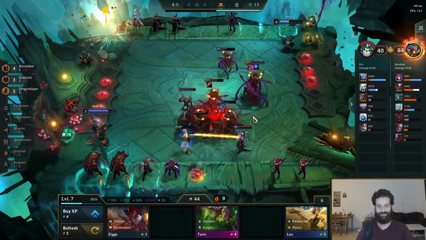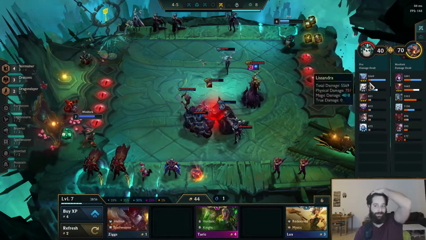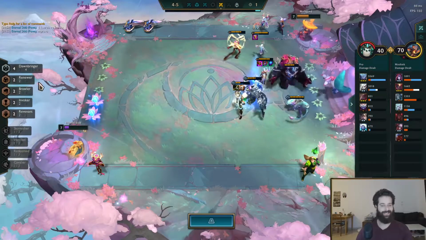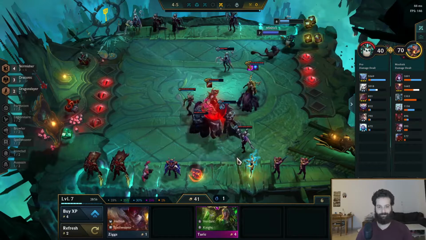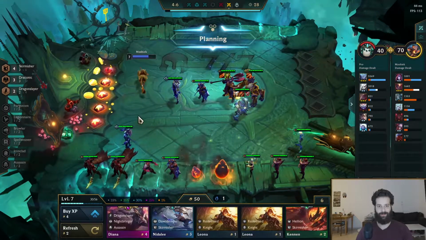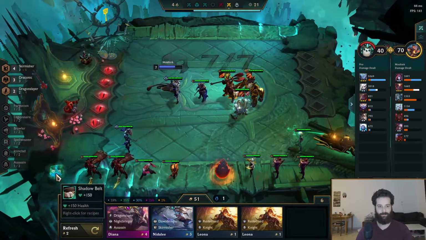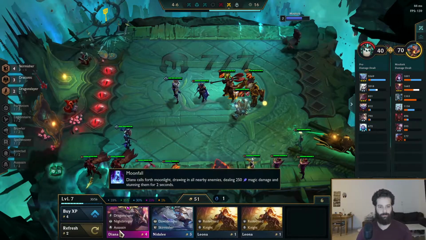Wait, what? We got destroyed by 3 stars Lissandra, classic, classic. Lissandra in very good condition. Okay, if that's the case, we're gonna need mystical units. We're gonna need a lot of support. Okay, that's a cannon. That's a cannon.